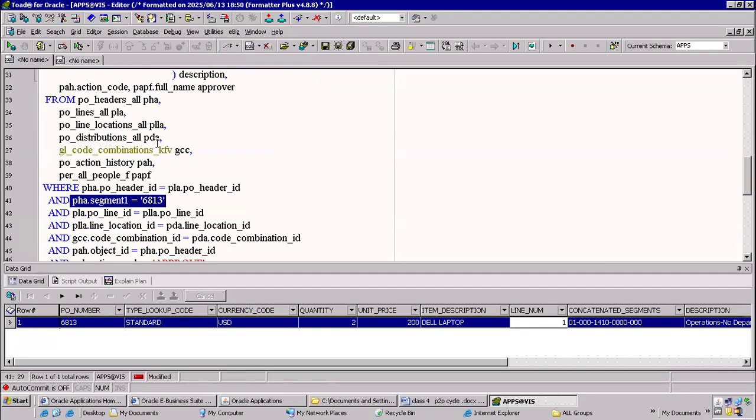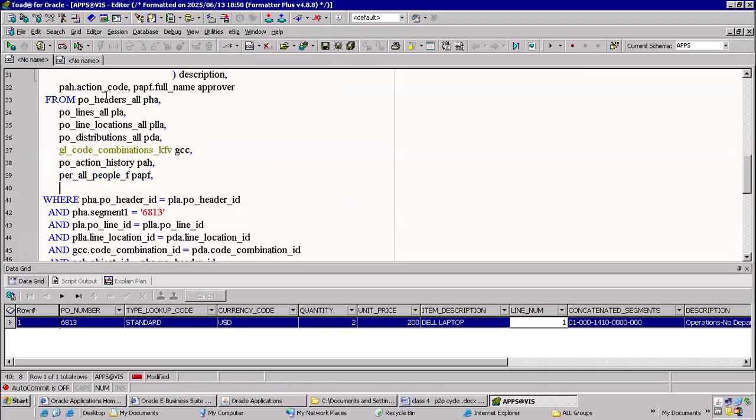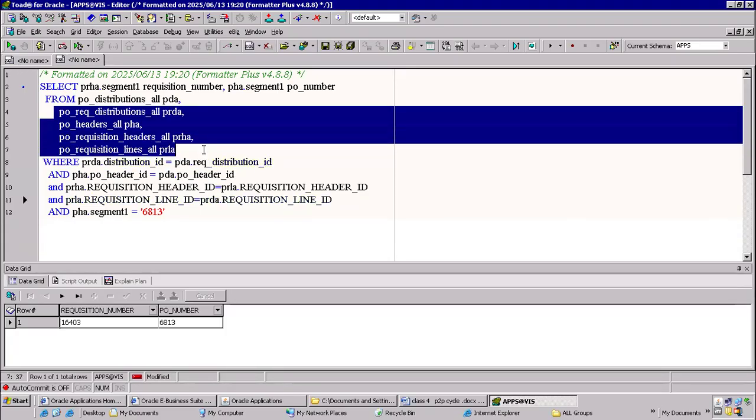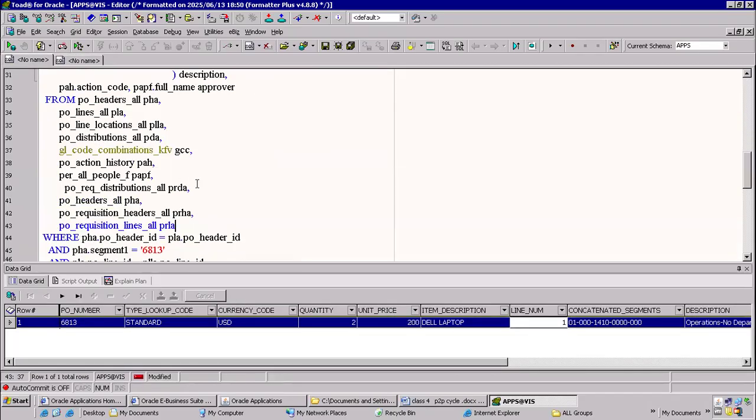So if I want to add requisition to this particular query, what should I do? 3 requisition tables I have to add. Same way, copy. One I'll remove. I'm just copying. This I don't need because it is already there at the top.